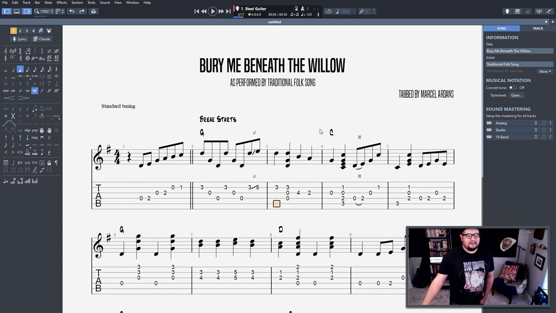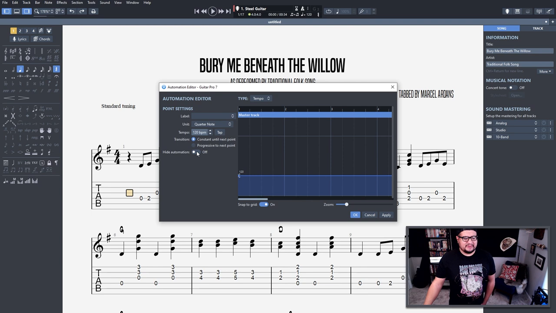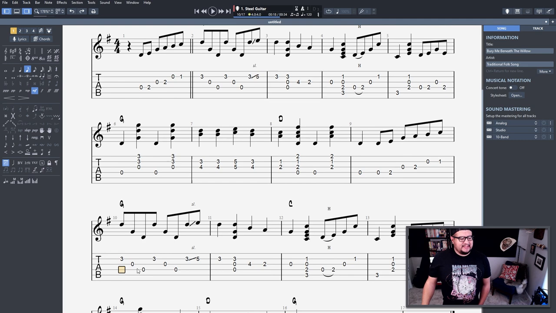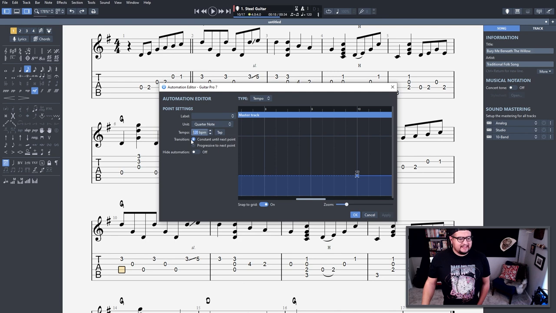Now, if you're worried about playback, you might have to mess with the tempo a little bit. So up right here in the middle of the screen, there is a bunch of info on this tempo stuff. So I'm going to turn off hide automation here so we can see that in the music again. Once again, it says 120 now. I can hit OK. If I want the tempo to change halfway through a piece, I can go to where I want it to change, click my cursor somewhere in there, go back here, and write in a new marking, like 200. You can see that the tempo has increased right at that moment. I don't want to do that for this particular tune, but that is how you do that.